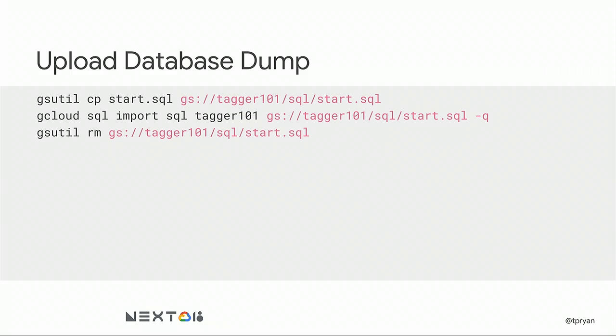All right, so how do I get my data into Cloud SQL? Well, I do a database dump, right? I do my SQL dump, and then I do gsutil and copy it to Cloud Storage, of all places. Once it's in Cloud Storage, I run an SQL import to import that file. And then after I import the file, because you shouldn't leave your SQL dumps lying around in a place that can be made public, you delete the file.